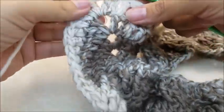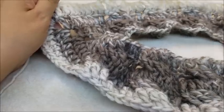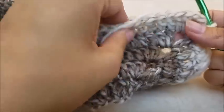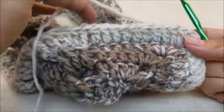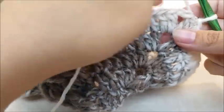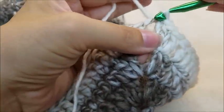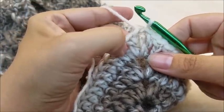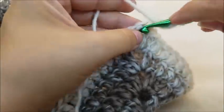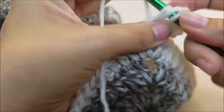Now, what we're going to do from now on is just going to be a repeat of rows two through five. So, actually on this round, it's round six, but we're just going to repeat what we did on round two. We're going to add another cable because we have 10 double crochets here now. So we're going to slip stitch over two times till we get to our first double crochet. Chain three, or till we get to our first chain space. Chain three, and then double crochet. So you got two double crochets, chain two, and two double crochets.